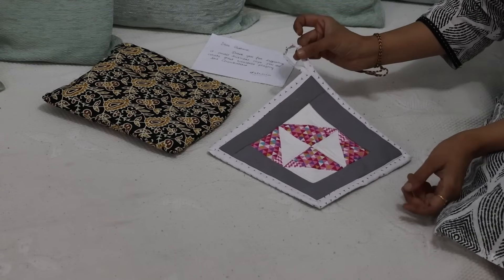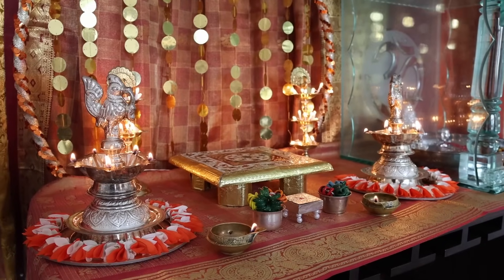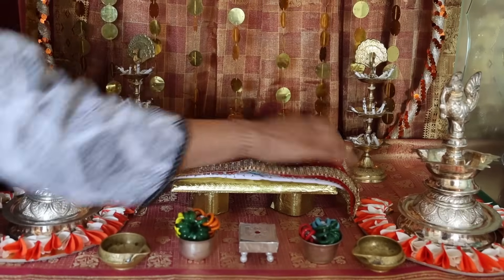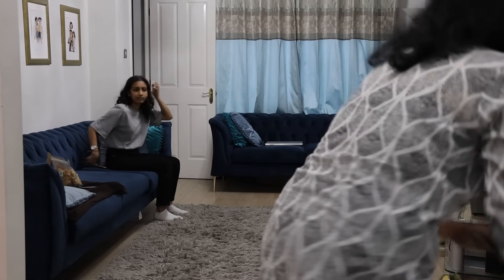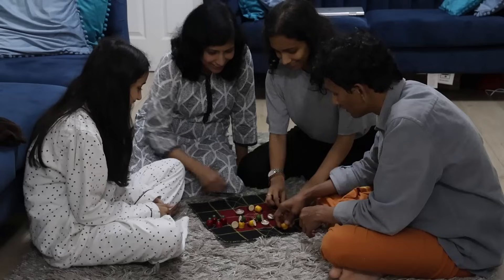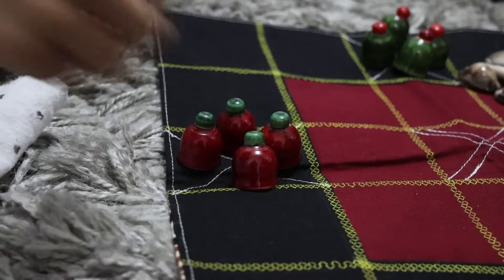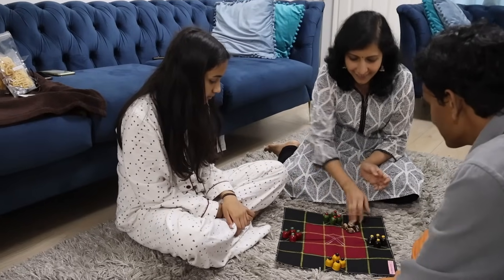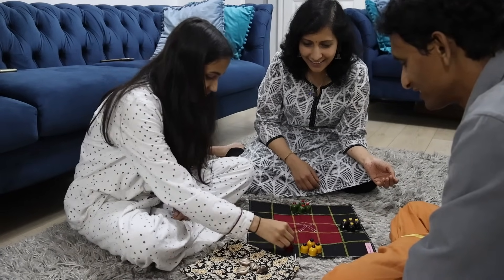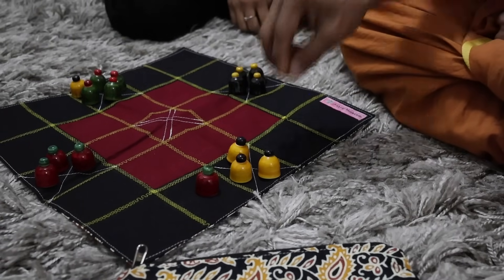Ashwini has also kindly sent me this patchwork pot holder — even though it is a pot holder, I'd like to start using it today with Papa's blessings to make it his asana, super soft that he would love and feel very relaxed at our home. When someone sends something to me with love, I love it more than anything else. Especially during COVID times, Chowka Bara was one of our very favorite board games that we spent hours playing as a family. We carried it wherever we went, even for Christmas holidays to a different country. But now the Akriti Handmade Chowka Bara set is so cute, elegant, portable, and easy to fold and carry in its pouch.